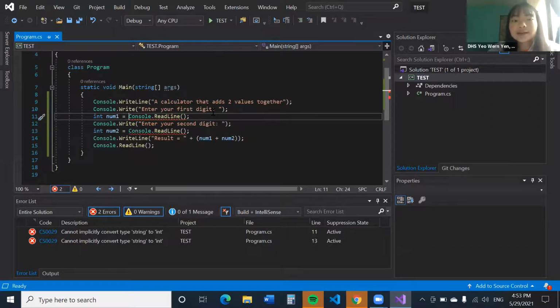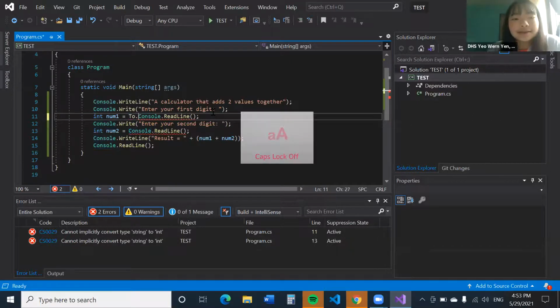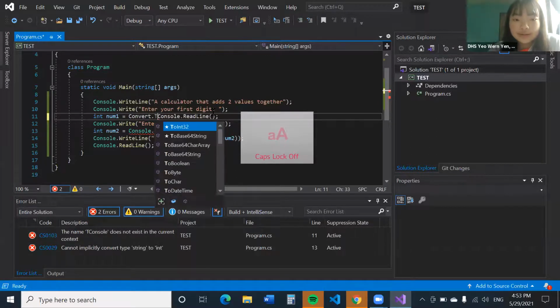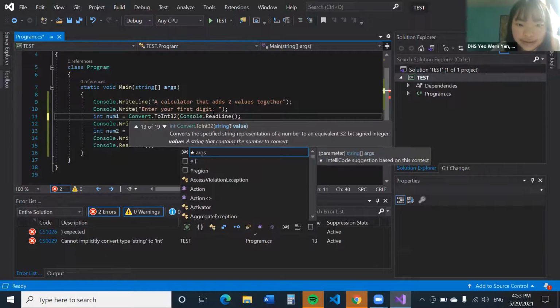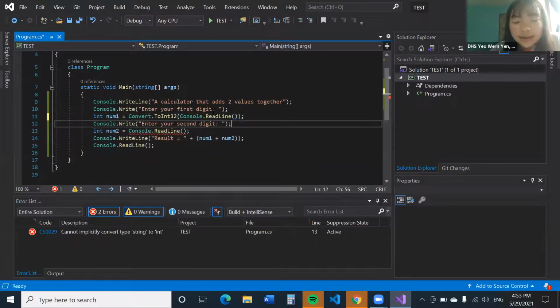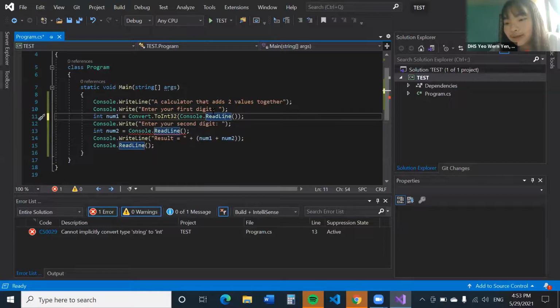So to solve this, you can use the very handy method Convert.ToInt32. And you put the whole thing in parentheses. So now what that does is that it converts the string that you receive into an integer.